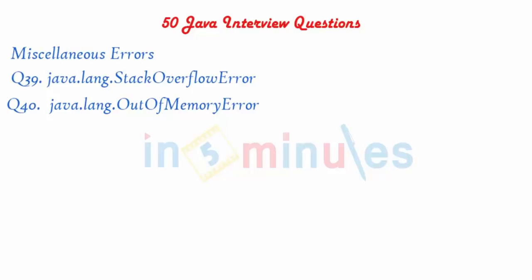In this video we take a look at a few miscellaneous errors, namely two, that is stack overflow error and out of memory error. Now the stack overflow error and the out of memory error, as the name suggests, are related to the stack memory and the heap memory. As usual, we'll try to complete both of these in 5 minutes.